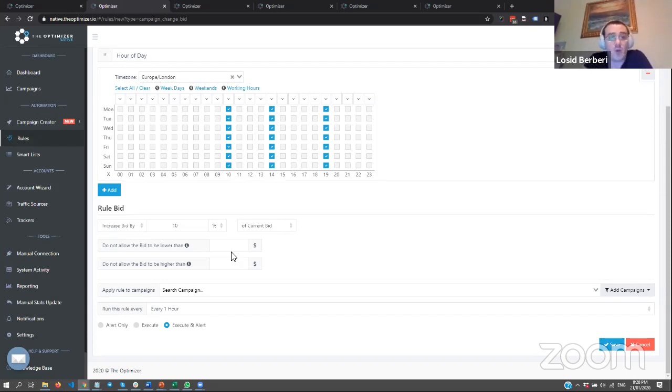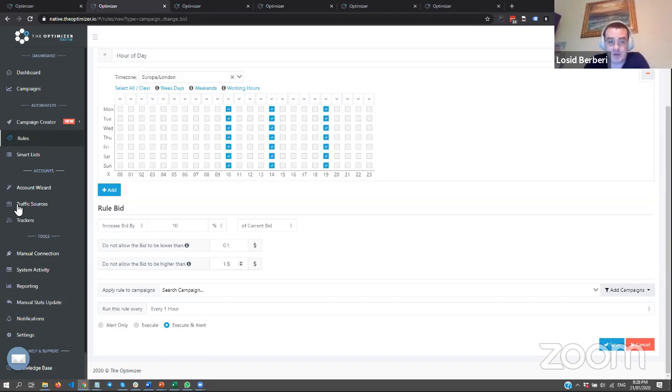One thing that we can do is set the limits of the bid changes. So we don't want to go below 10 cents and we don't want to go above $1.5 per CPC.